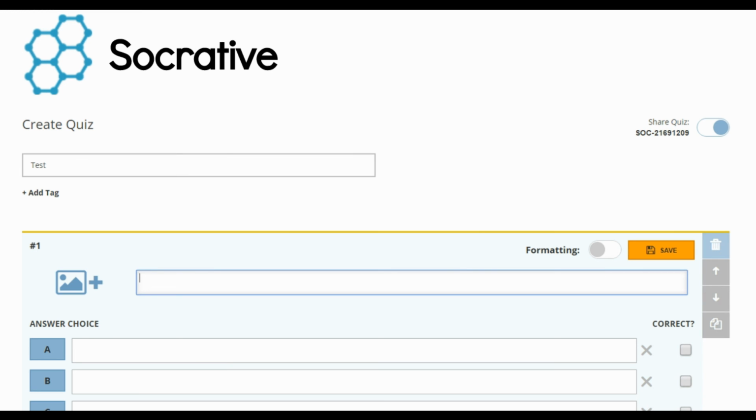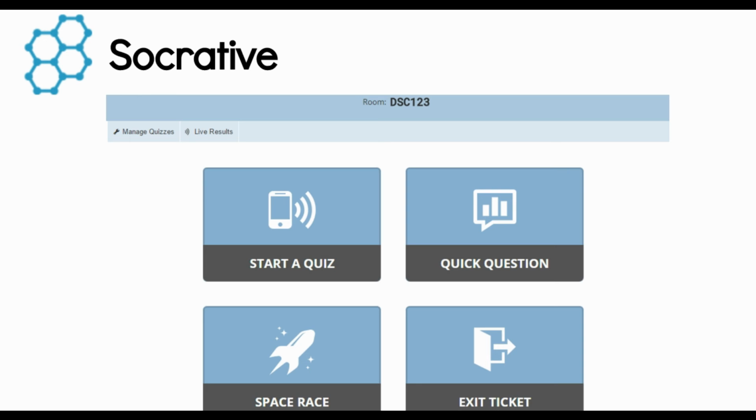When you set up a quiz, you just put in the question, different answers, and you select which one is correct. Now an added bonus of this one is you can also give explanations for the wrong answers. So the kids get not just automatic feedback of right and wrong, but an explanation of why their incorrect answers are not right.